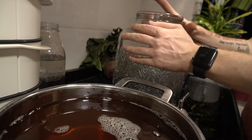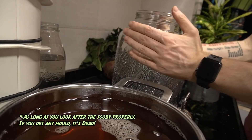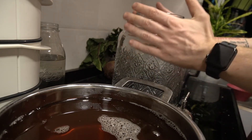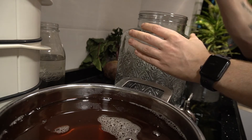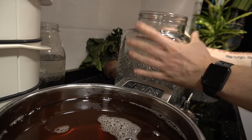I've actually cleaned this vessel out. You don't have to with a continuous brew setup because the environment is pretty much going to stay the same throughout the many first fermentations that you do. But I just wanted to be extra safe today, so I've cleaned this out with vinegar — don't use soap. Let's pour this back in and then reintroduce the scoby and let it do its thing for the next couple of weeks on the first fermentation.